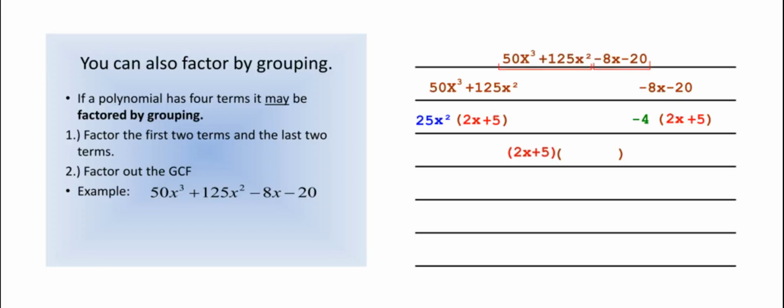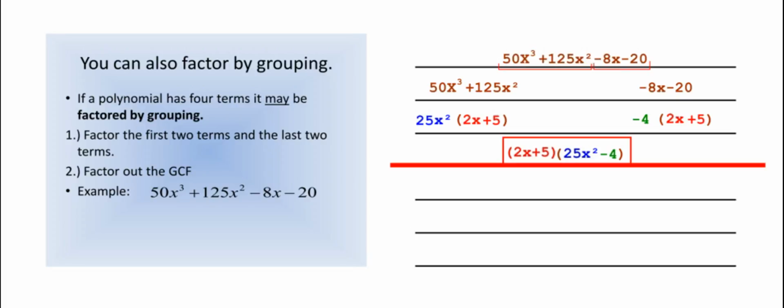And now what remains? From the first part, we can tell that there is a 25x squared. Let's bring it over, 25x squared, from the left side term, and also a negative 4 from the right side terms. So there we go. That is what remains. We have a completely factored expression now: 2x plus 5, which we can't factor any further, and 25x squared minus 4, which we can't factor any further. No common multiples inside each set of parentheses, agreed? So that is our answer for this particular case.